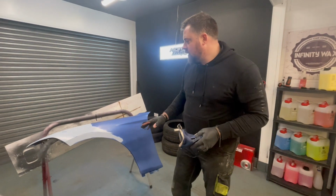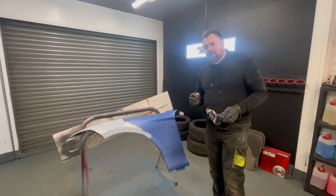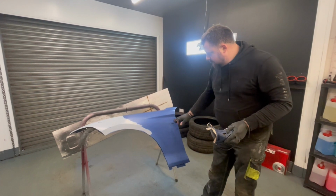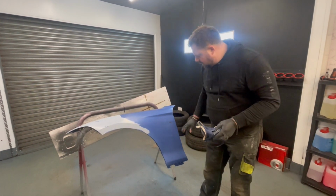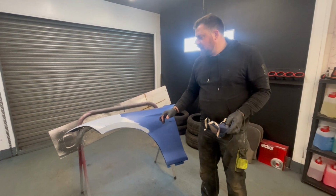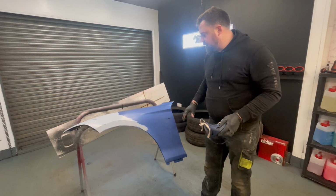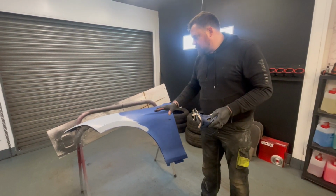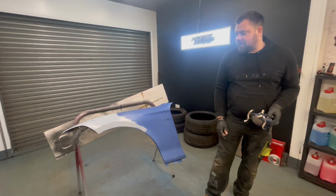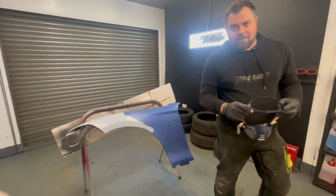Basically what you want to do is just start covering your repaired area first. Blues are quite hard to cover, they're quite a transparent paint, so don't go mad and do the whole wing. Do one coat on your repair and then one coat on these wee burn through bits, and then leave it to flash off, and then apply a second coat over the repairs and slowly start to cover the wing, build up the coats. Just don't go mad or you'll end up with a big patch of repair that you'll be able to see in the sunlight, and that's what we're trying to avoid. So let's get the first coat on and we'll take it from there.